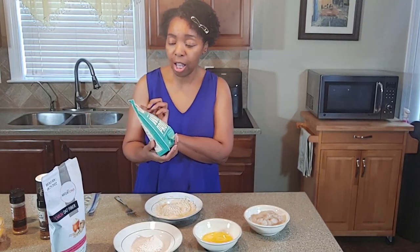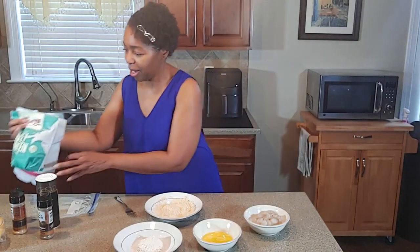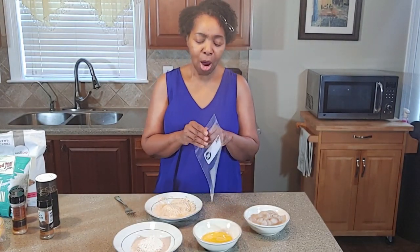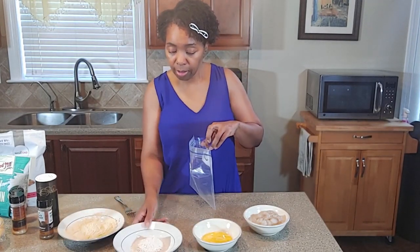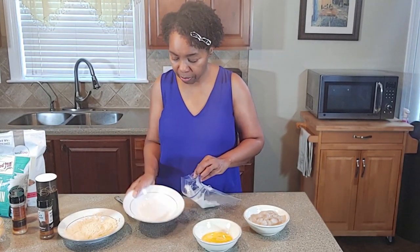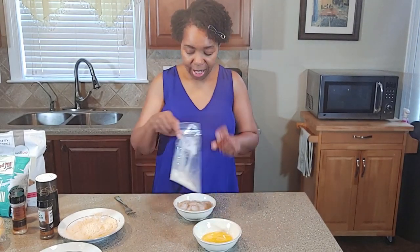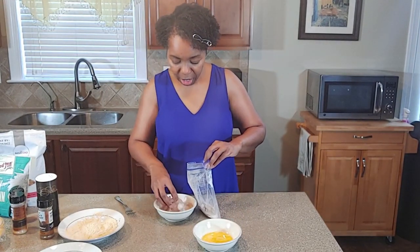And if you're curious to find out where I purchased these, both of these I actually got from Amazon. All right, so let's go ahead and put that aside. So for the sake of speed, what I am going to do, remember the Shake and Bake commercial where you have a bag and then you put the little flour or batter mixture in the bag? That's what I'm gonna do with this oat fiber. Go ahead and put this in a bag. And then I'm gonna put the shrimp in there. Okay, and these are the shrimp. And of course, they're clean, they're peeled, and they are deveined. Go ahead and slide those into this bag as well, so I can coat these.